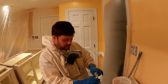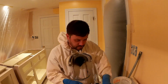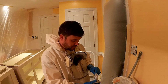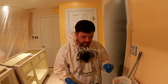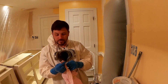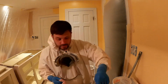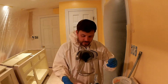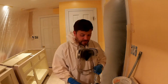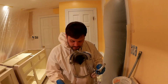Now we take out the needle. You watch that spring comes loose. I don't want to lose that. I don't really clean that because it doesn't really get boogered up, but I do pull the needle out, and I'll clean that with a little bit of water. And that's ready. You don't have to dunk that. You got to be real careful with this because you don't want to get it bent, so I'll set it off to the side and make sure it's not messed up, because if it gets bent, then it's not going to go through the gun, and it's not going to work properly.